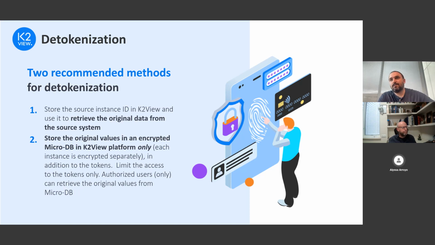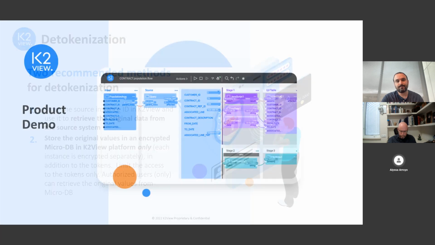And of course, when we talk about requirements of tokenization, it's not just about the ability to tokenize, but the ability to detokenize the data in different formats, in different ways. One of them might be to go to the original system of record and collect the original value. Another one will be to go into the vault and produce the tokenized value. But there are a variety of ways to detokenize the information.